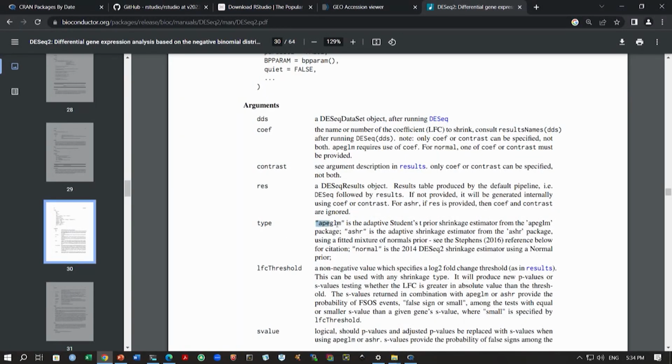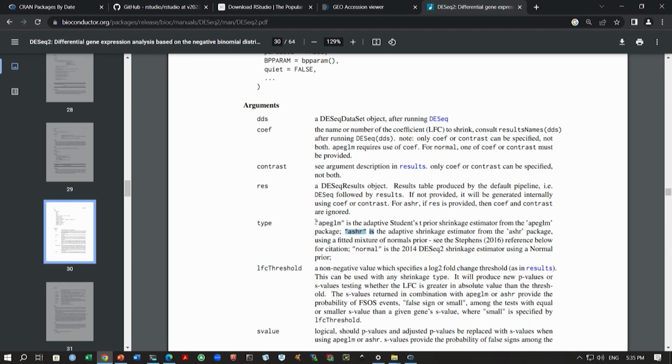You have apeglm, which is a Student's t prior shrinkage. Again, we are not going into the statistics, but these are three different ways you can do this shrinkage. You have the first one, then the ashr shrinkage, then the normal shrinkage. They use different types of shrinkage estimators, and that is why they will give you slightly different results.